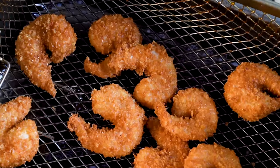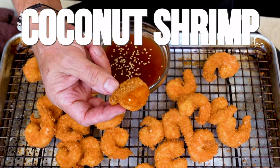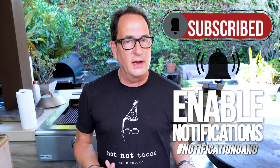Turn the volume down because we're making crispy, crunchy coconut shrimp that might just hurt your ears when we bite them. So good. They're gonna be so good. I'm so excited about it. They're like the perfect appetizer, game day food, sitting around watching Netflix on a Sunday afternoon. I want something to dip and crunch on. They're your best friend. And then we're gonna make like a 3-second taco with them at the end. Oh my God. A crunchy coconut shrimp taco, are you kidding? Oh, why would I kid?